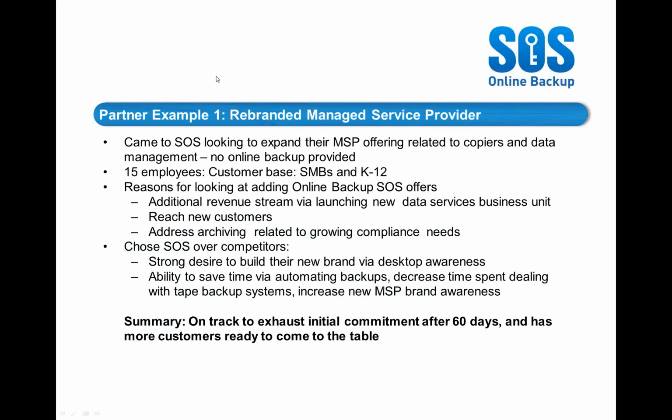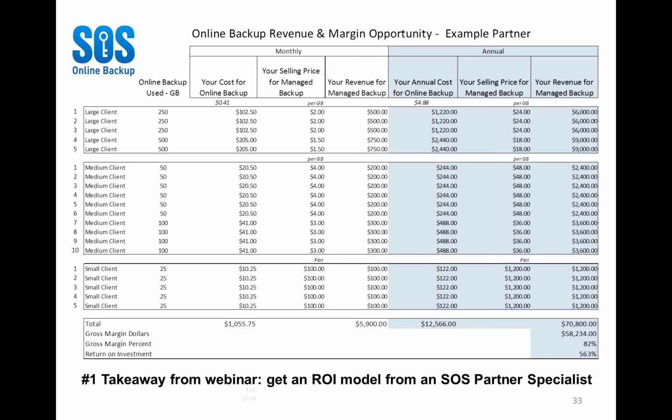Just an example of one of our more successful partners. This is a partner who took quite, at the time, an unusual approach to pricing, but something that has since become very standard, so it's something we recommend our partners do, and that is to not sell online backup on a per gig basis, but to sell it on a per business basis. So what I mean by that is that you'd create a pricing structure for your customers where you simply sell the product for $500 a month or $750 a month. And you would do it based on the number of seats that they have, not the number of gigabytes.